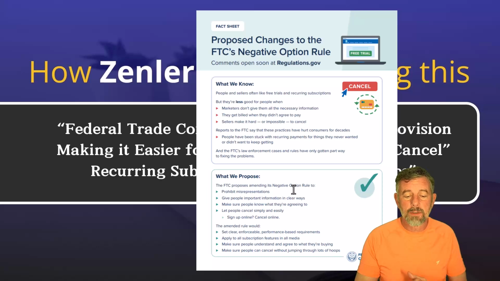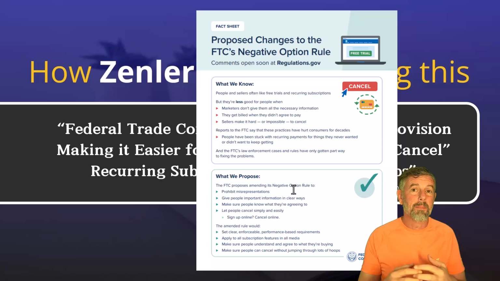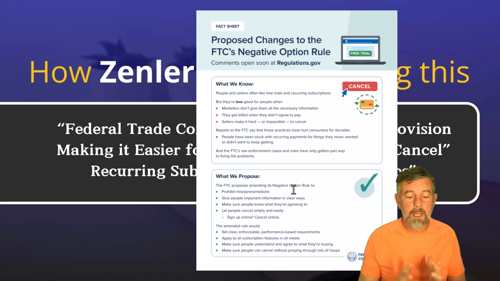Let people cancel simply and easily. So they can sign up online, but they can also cancel online as well. Now in my opinion, that's already in place. They go to their account and then they cancel their subscription. Couldn't be easier. But we want to make it even clearer for you guys that think people are having trouble. So we've actually done lots of stuff in the past, but what I'm going to do is collate the whole thing together now so that you have every single option you want, and if you want to employ all of them or just some of them, it's really up to you.